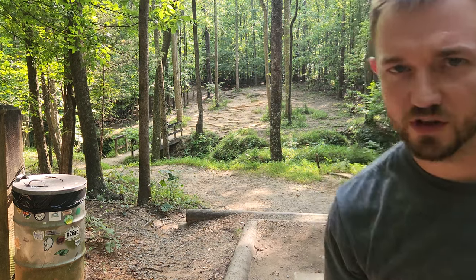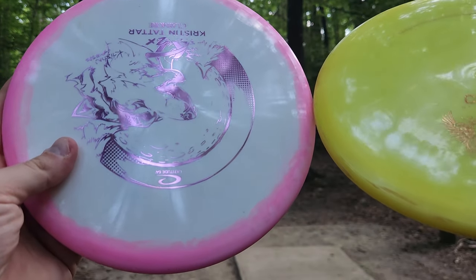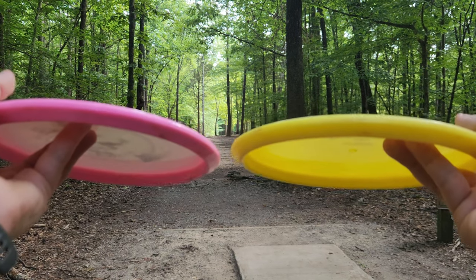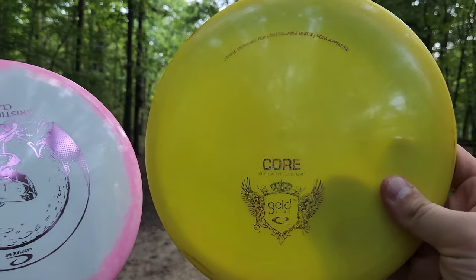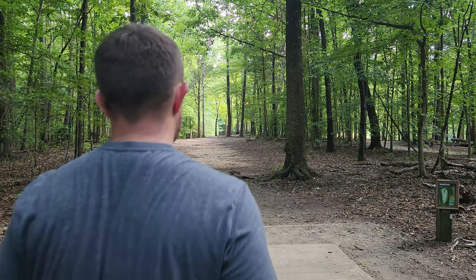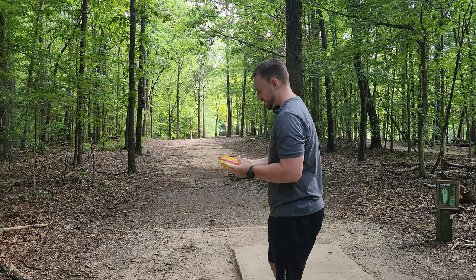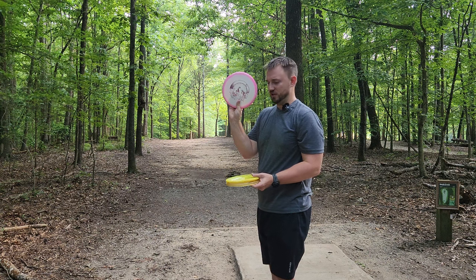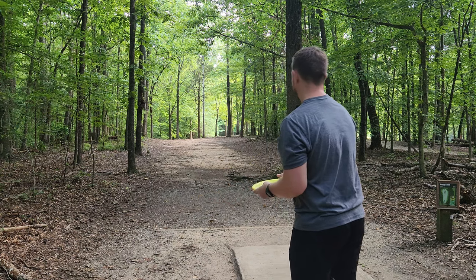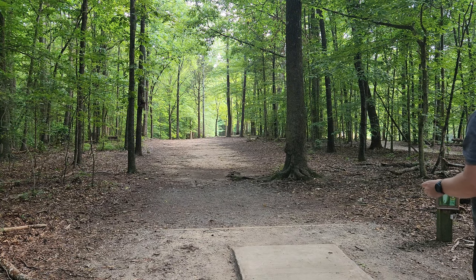That thing absolutely goes. And certainly worth noting that the Core actually feels extremely similar to the Claymore. Man, these discs are very similar across the board. I think the Core might be slightly more blunt, but I would not be surprised if the Claymore was just a rebranded Core, because the molds feel so similar in hand and they look so similar in side profile. These came out in 2008 and then were discontinued after a couple of years. Then the Claymore is this disc in this slot that is currently in production.